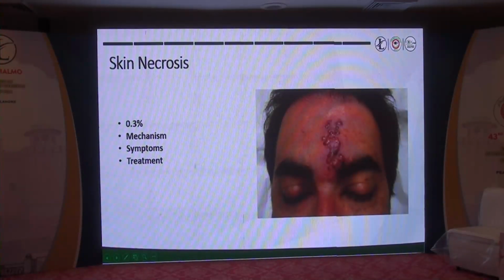Now coming to the vascular complications, these are the most dreadful ones. First is skin necrosis. This occurs when there is arterial or venous obstruction. How can this happen? When you accidentally inject the filler into a vessel, or through external compression of the vessel by the filler, or by direct trauma to the vessel wall. The incidence is only 0.3%, but as you can see, it's very unsightly and the patient presents with a lot of pain and blanching, and within a few minutes to hours you see a bluish discoloration. Treatment is again immediate, and hyaluronidase should be given as soon as possible.